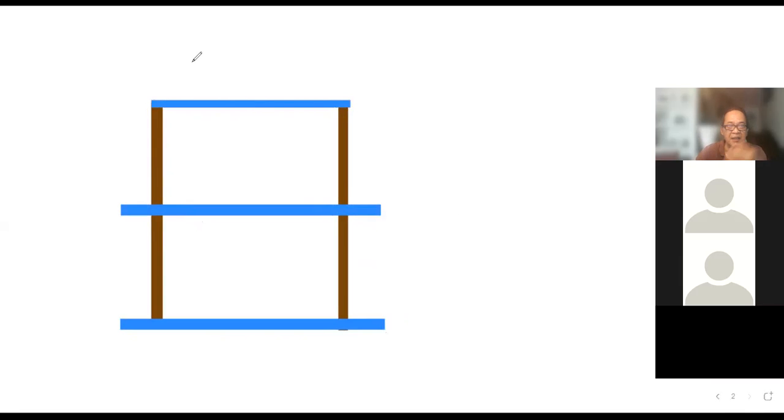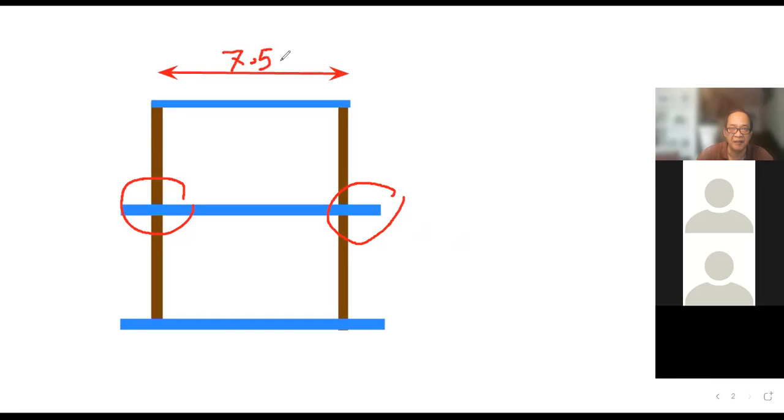Dan ini columnsnya within the brick wall. So we have a cantilever portion di sini. There is a cantilever portion here dan cantilever portion here. And the span between yang ini ke sini is as we've seen earlier, this would be around 7.5 meters. Ini about 7.5 meters. Okay, 7.5 meters. So this is where the columns are allowed to go up sampai roof level.